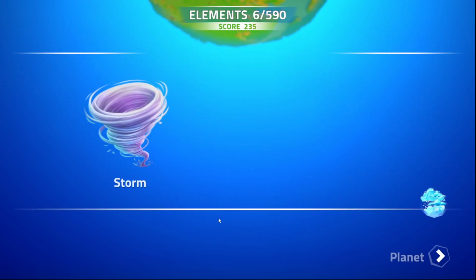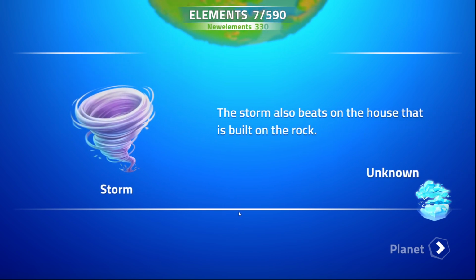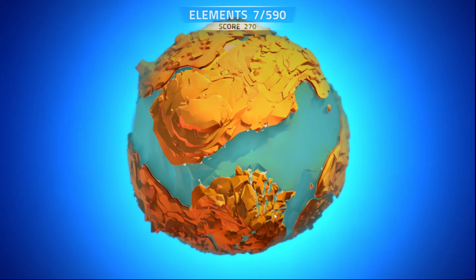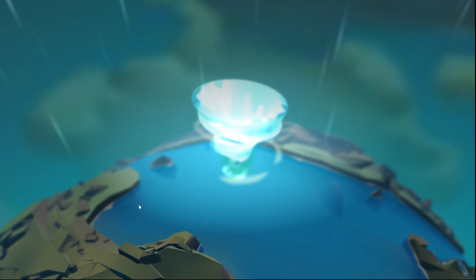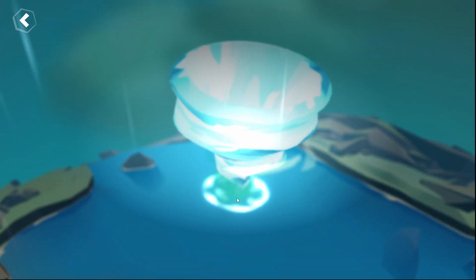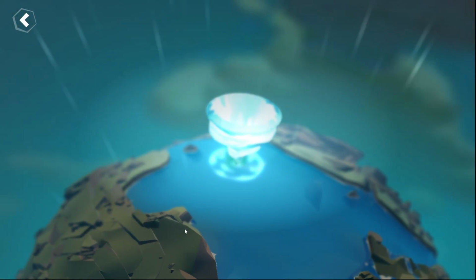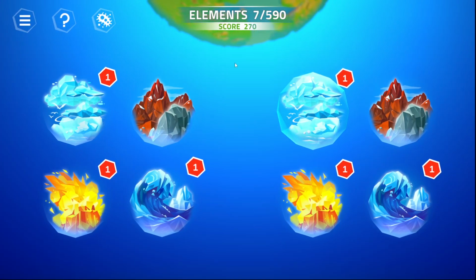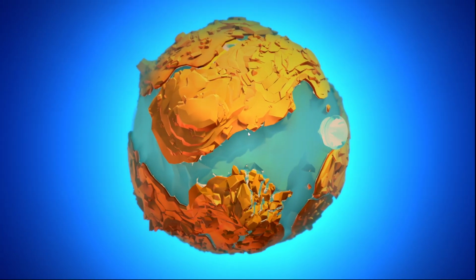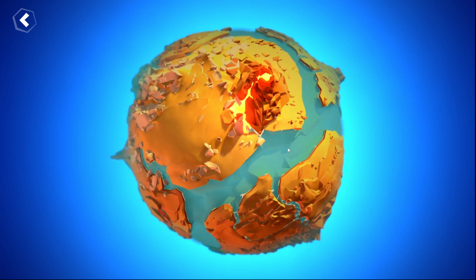That gives us storms. Okay, so now we've got storms going on up there. Can I just click on there and look at it? Yeah, there we go. So there's our volcano that I got early on.